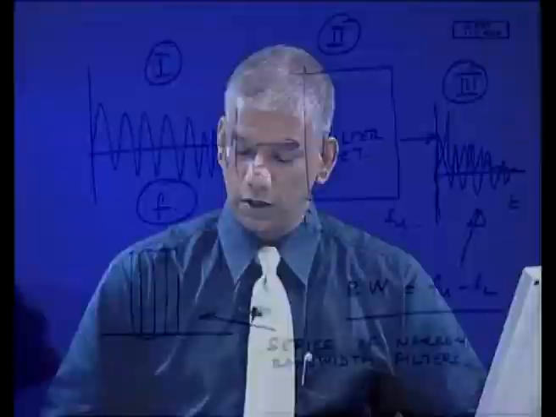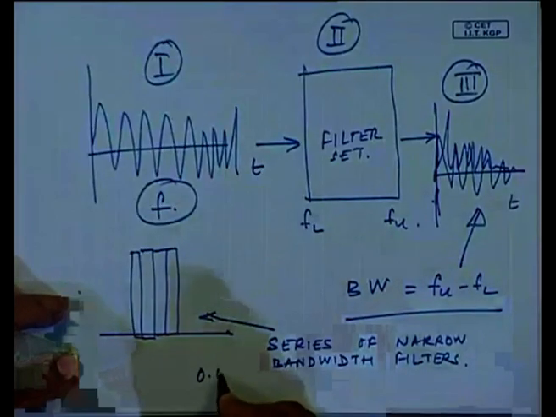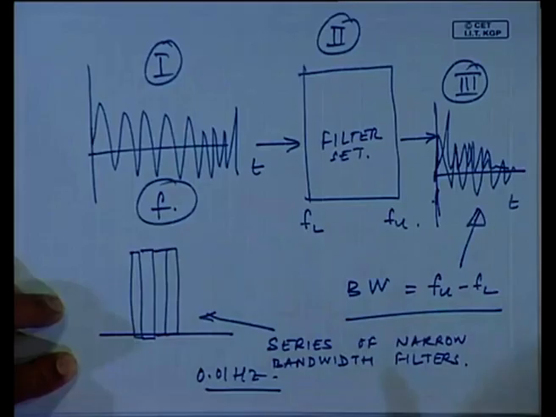Traditionally, when the computers were not available, people used such analog filters. They would manually tune the frequency of this filter set, and see the amplitude at the output of the filter set. But nowadays, there are computers where we can vary this. In fact, this bandwidth could be as low as 0.01 hertz, very fine resolution of 0.01 hertz. Next is 0.01 plus 0.01, and so on, and then I can have a series of such digital filters. Okay. And this could be done serially, one after the other.